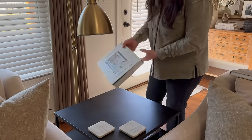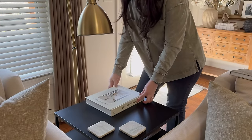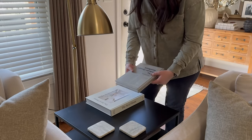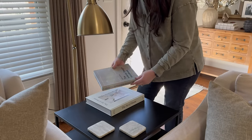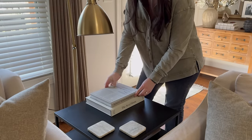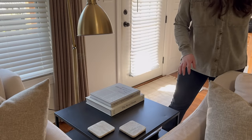Now on this corner table, I really love to have a stack of books to just kind of help ground the space. Obviously, I like to look through them too because they have lots of inspiration and stuff. So I have The Art of Home by Shay McGee, and then I have this interior design book as well. That's a different color too, again, just to bring in some variation.